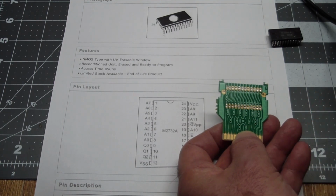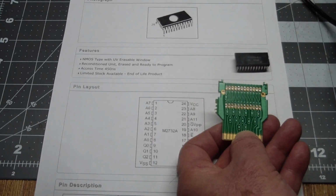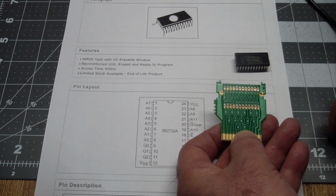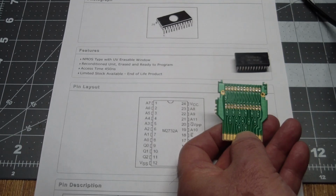But the whole point for me was to have an external board that I could experiment with, because the initial standard ROM sizes were 2K and 4K, but those grew, and the address space only allows 4K of ROM, so we got into bank switching and stuff like that, and I wanted to be able to, sometime down the road, emulate that on my proto board.